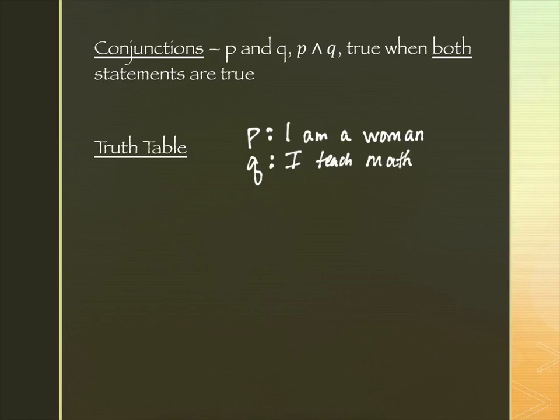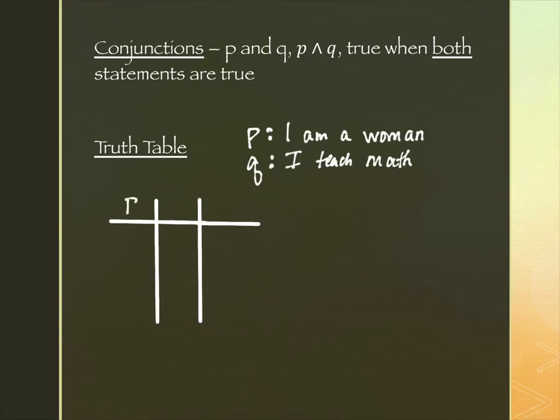So what we're going to do is draw a table that's going to look kind of like an XY chart, you know, back in algebra when you did X values and Y values. And it's going to have a third column over here, so it's going to have 3 pieces.